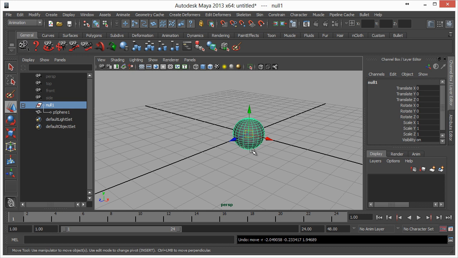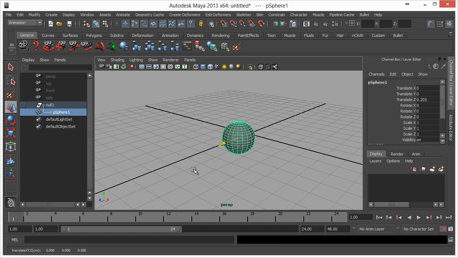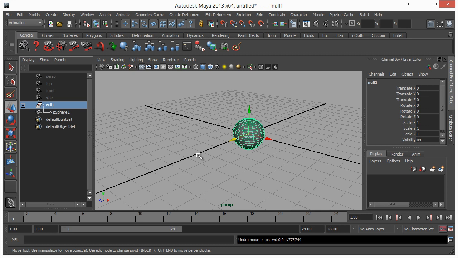If you want to do any kind of rigging and setup for mechanical or organic characters, you absolutely have to know this. The thing about parenting is you can have a lot of parents. The child will always follow the parent, but the child will also have the freedom to move around on its own. Just a simple setting of keys.